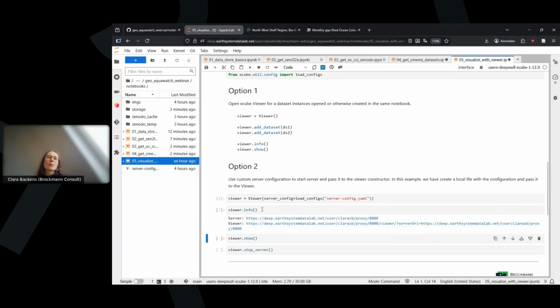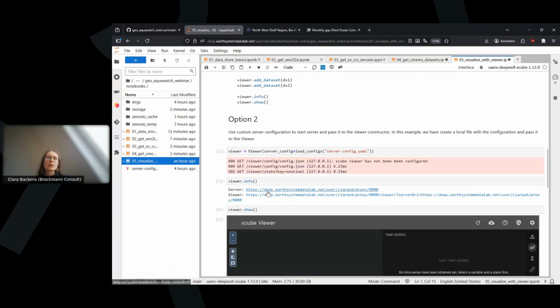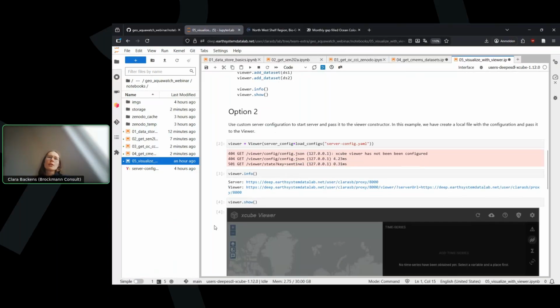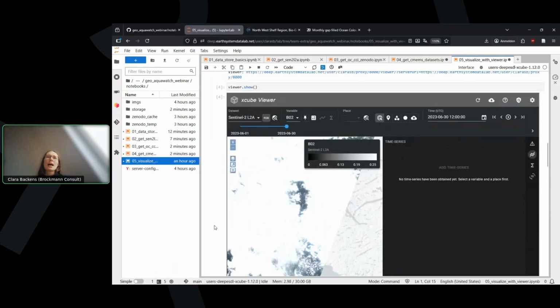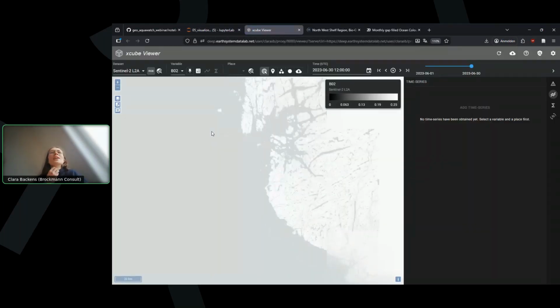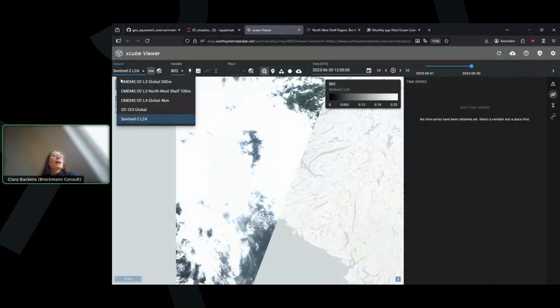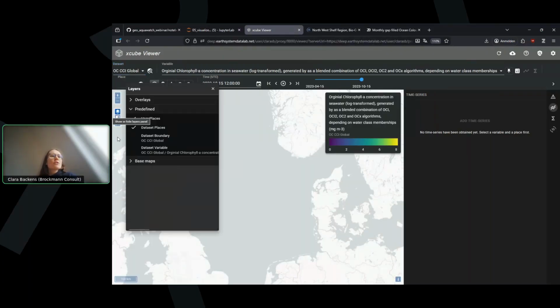And you can use viewer.info with some links to the viewer, or you can directly show it in your notebook, as you can see here. But I want to open it in a new tab, so I will use that URL and go directly to the data set of interest.